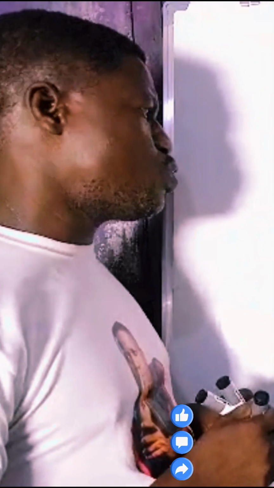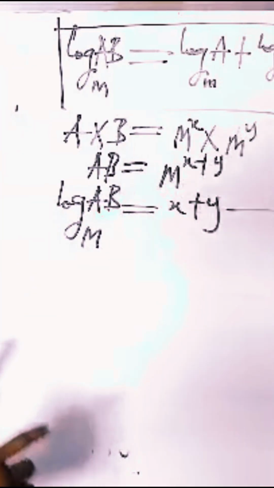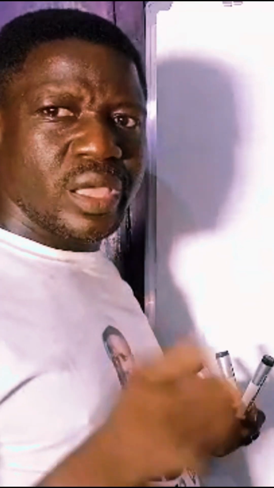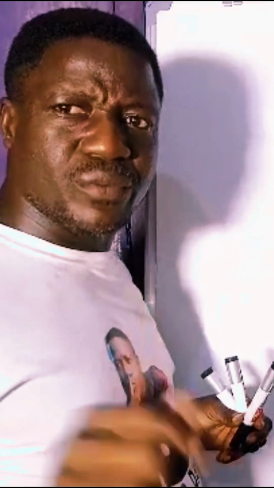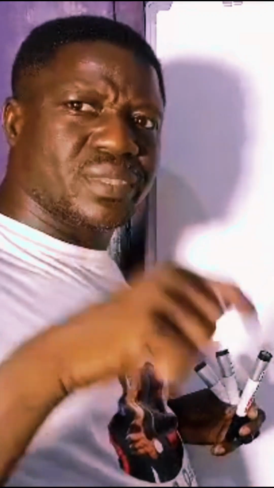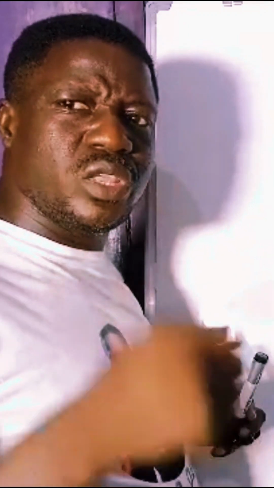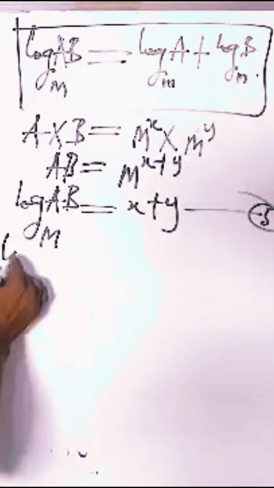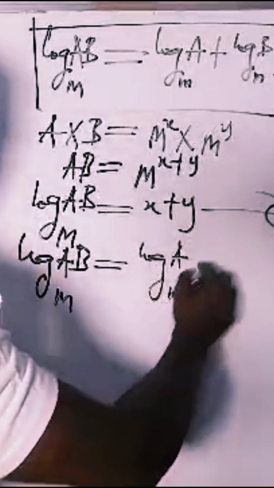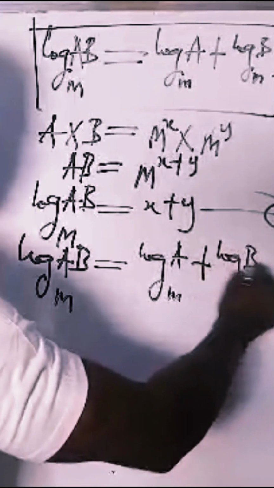If this is true, we now have to reflect back to equation 1 and equation 2, which give us the interpretation of x and y. In other words, what are x and y standing for? Go back to equation 1 and equation 2, you discover that x is used to represent the log of A to base m, and of course y is used to represent the log of B to base m. Now, substituting equation 1 and equation 2 into equation 5, we arrive at the log of AB to base m is equal to the log of A to base m plus the log of B to base m.